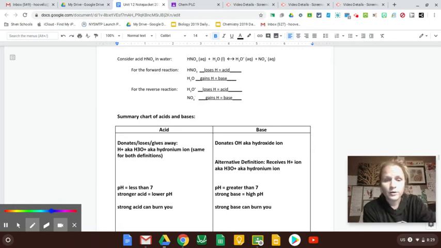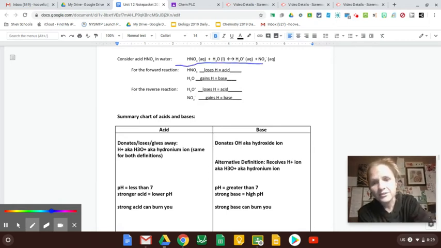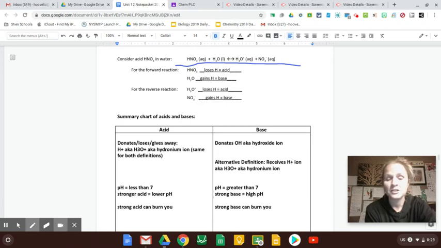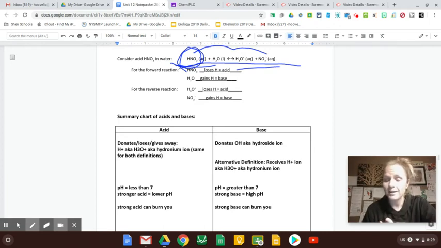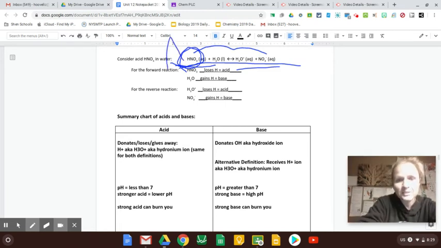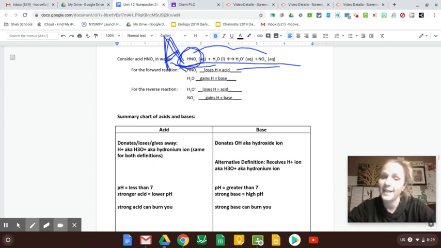Let's try one more practice. Let's look at this reaction and figure out who's the acid here and who's the base. You look at what they did from where they started to what they became. I'm going to look at HNO3. I kind of think it's an acid because it has an H out in front, but let me look at what it became. HNO3 must have become NO3. So it lost an H, and that's what acids are really good at. They're good at giving away H's. Actually, the worse you hold on to your H, the stronger the acid you are, because you're really good at giving away H's. So this must be my acid because it gave away an H.